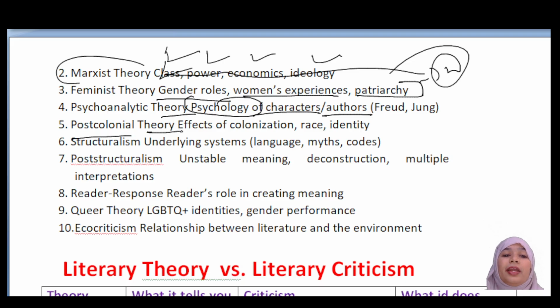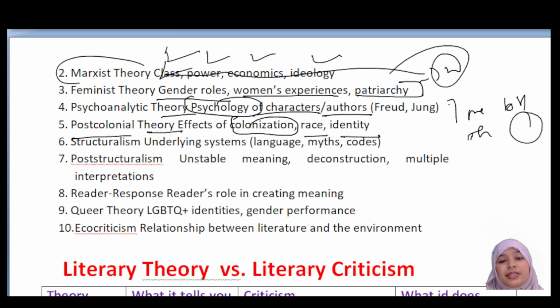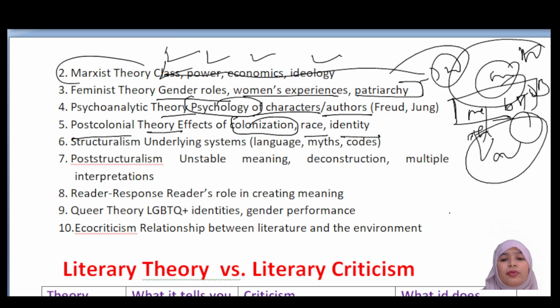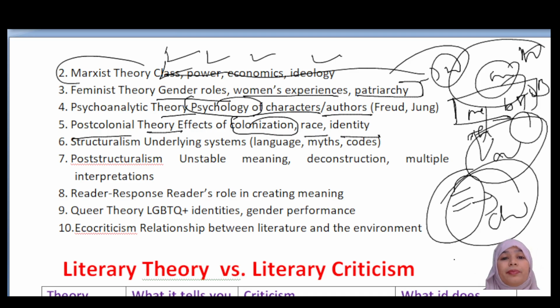And post-colonial theory deals with colonization, race and identity. We are black, they are white. Westernization, yes. Western people are white, Eastern people are black. How it affects our day-to-day life, or how we can identify this in a work, especially in the characters of a work. That is what is called studying post-colonial.